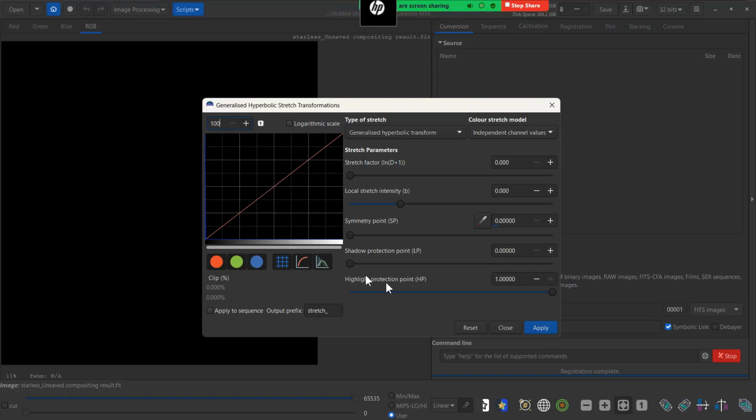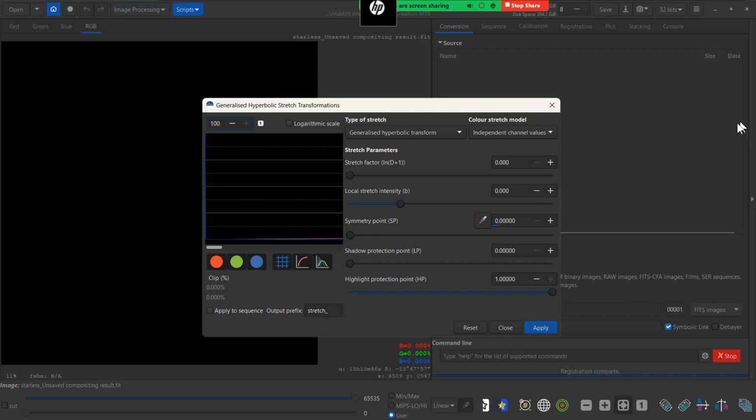The maximum that Siril allows is 100. All it's done is that line has disappeared off to the right there. So you've got to have a symmetry point before you can start. So I just click plus once, because everything's there on the left, just to get it started.